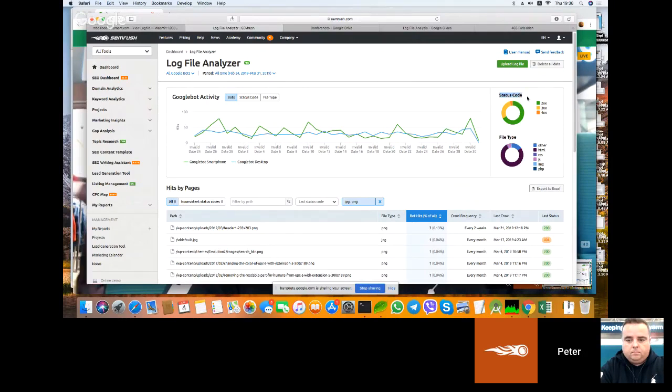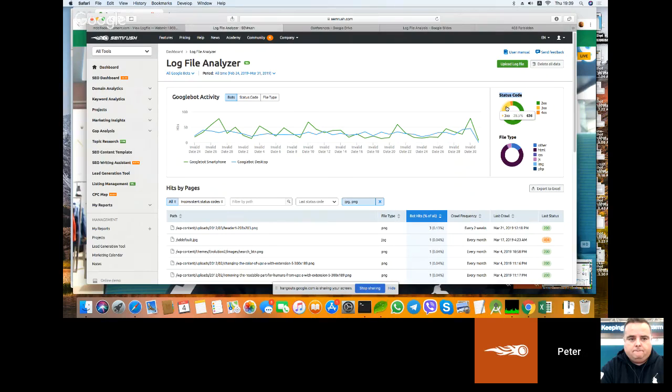So what is very important, once you import your files, is to see the status codes. For example, in that website, over 16% of status codes are 200. That is perfect. There are like 28% that is 300, and some things like 400. That is very important for the quality of the site. If your website is good, you will see a lot of 200. But if your website has some kind of crawlability or indexing issues, you will see that 300 and 400 or even 500 will be at a very high level.